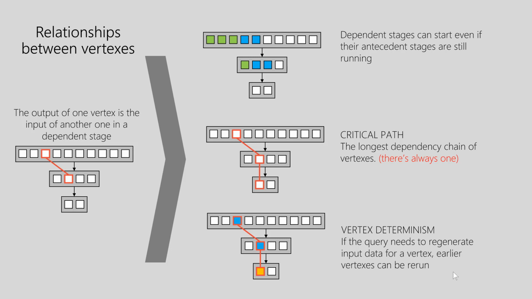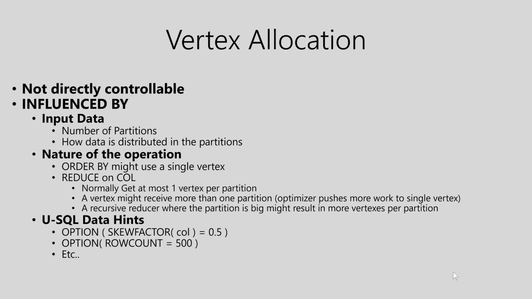Of course, that's a little bit expensive, right? Because you have to regenerate some work. But this is one of the reasons we can rerun a vertex very reliably, because we know the full plan to do the work. And if there's a problem and we need to regenerate data, we can go all the way back to the source data and regenerate it.